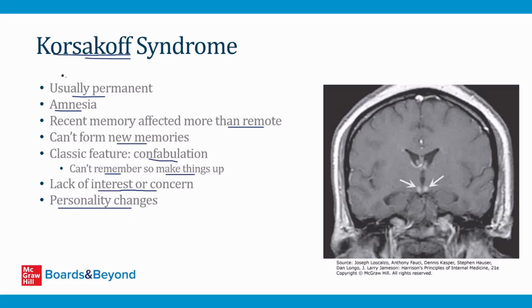And once again, this is usually a permanent consequence of thiamine deficiency that first led to Wernicke's encephalopathy, and then after one or multiple bouts of Wernicke's, that can lead to the permanent Korsakoff syndrome. In this image on the slide here is an MRI. The arrows are pointing at the bilateral mammillary bodies. There's often damage to the mammillary bodies identified in MRI in patients who have Wernicke and Korsakoff syndrome, and that's why I'm showing you this image on this slide. And that concludes our module on the thalamus, hypothalamus, and limbic system.